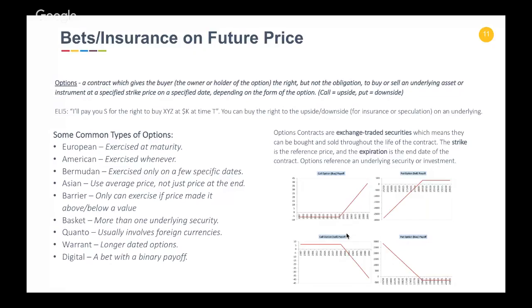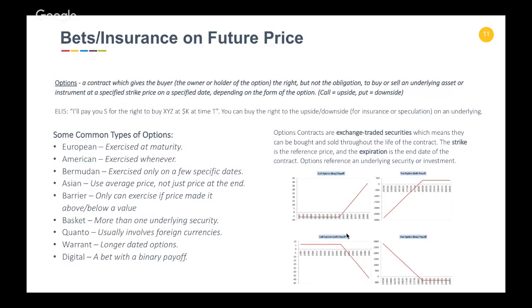So if the stock becomes more volatile, starts moving around, your probability that it's above or below a certain value by definition will increase because it's moving more. As you push out that time further and further, kind of anything could happen, and the probability that it could be above or below that strike price also can kind of increase.